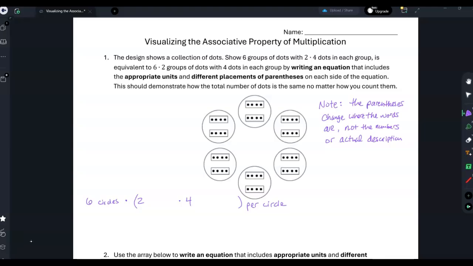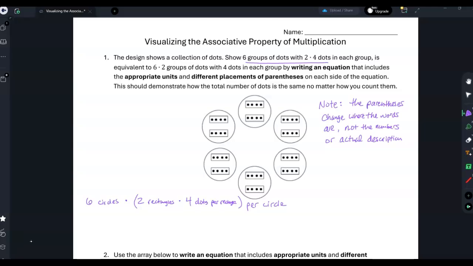So doing it this first way they're describing would look like this. The 2 times 4, again, you decide what you want to call these. I'm just going to call them dots and rectangles. So this would be 2 rectangles times, remember the second number needs that per part, so this would be 4 dots per rectangle. And so then this would be one side of my equation, right? So this would equal the total dots.